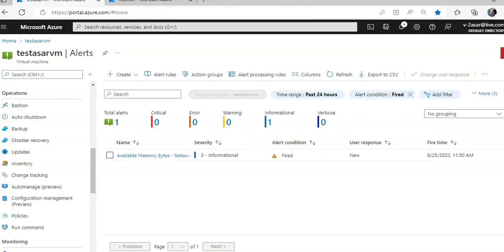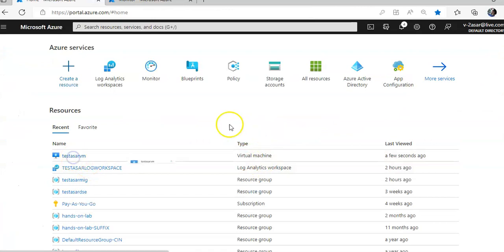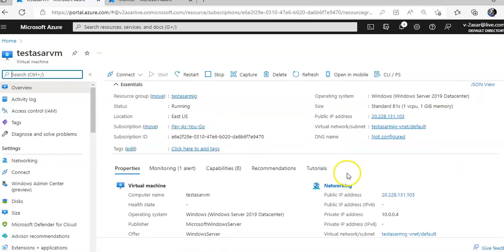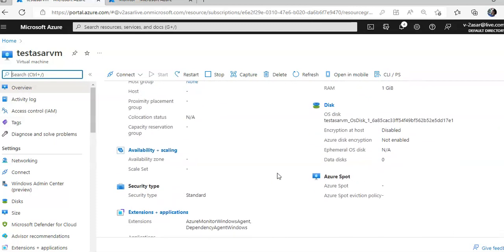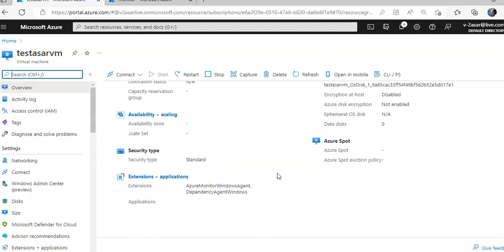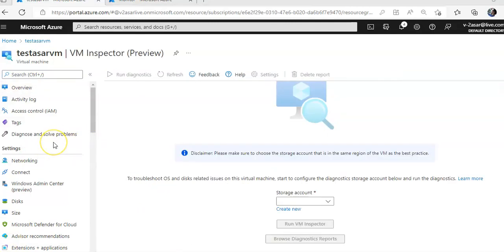Okay, that is what I enabled. I'm sorry, I will go back to my VM again. Size, networking, availability, extensions, application. And I'm sorry, I missed it.